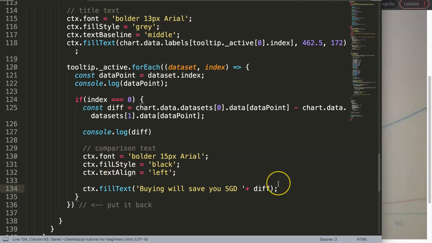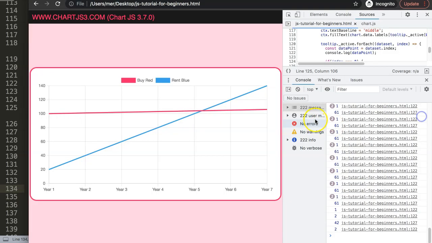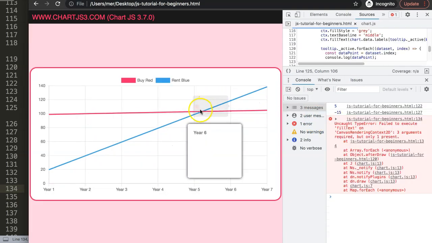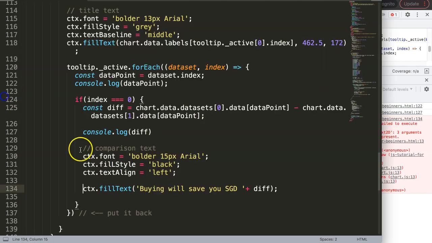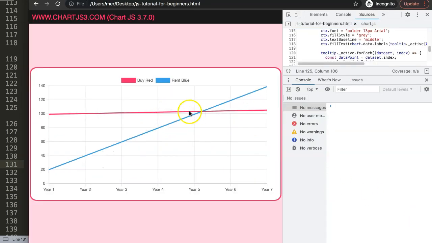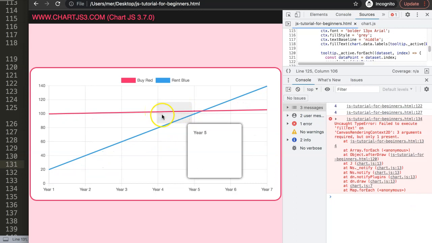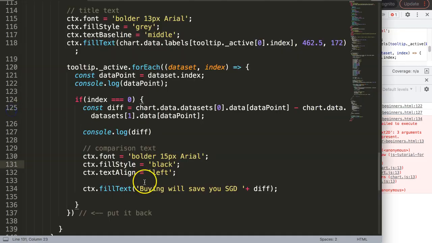Alright, so if I save this, ctx fill, that looks good. Save, refresh. Go here. Alright, so fill to execute fill text. Fill text. Because I can see here as well, fill, that's not allowed. Fill text, I think this should be fine now. Or is it text fill? No, the fill text is fine. Oh, alright. So what is the issue here? Sorry, I know that it's getting late, I'm not paying attention.